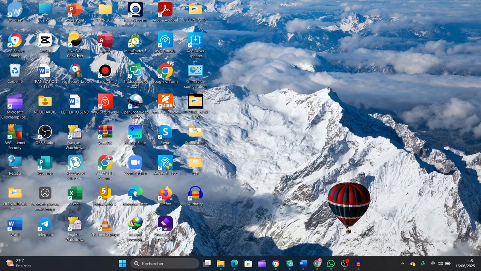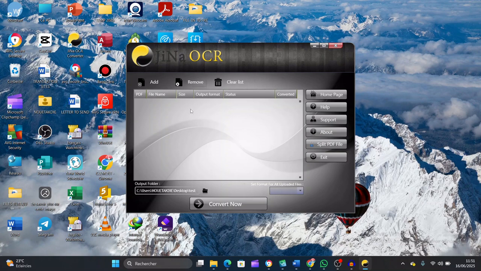You will see a shortcut there called Jina OCR converter. Let us open it together. I just need to double click on it and then I open the Jina. This is how the Jina looks like. Now once you install it, you'll be able to use it for free for a few days. But later on you need to obtain the license, and as I said, it's once for all. And then once you activate your license, you'll be able to use it. Even if you have another computer, you can still activate it there. You can activate on as many computers as possible.